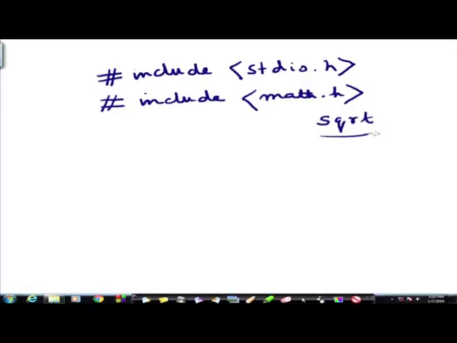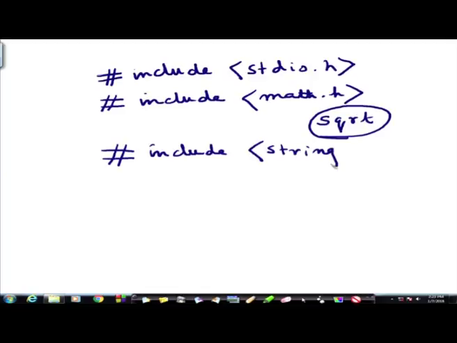So, this is a function that is already inbuilt in this math library. Similarly, for strings, if I use strcpy, strcat, strcmp compare, then I have to include string dot h in my program, all right.